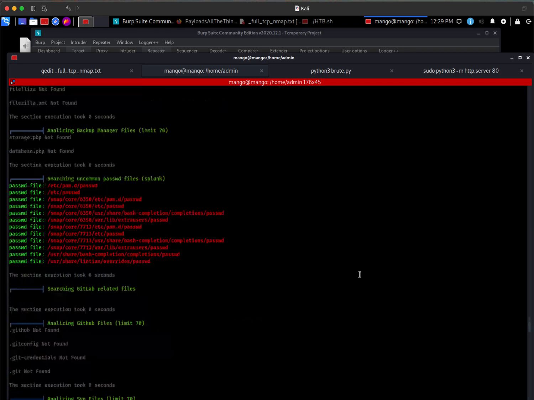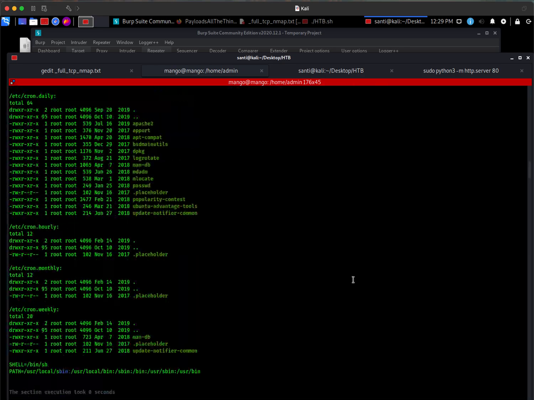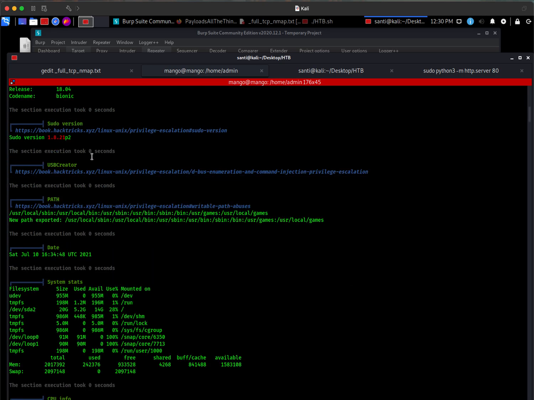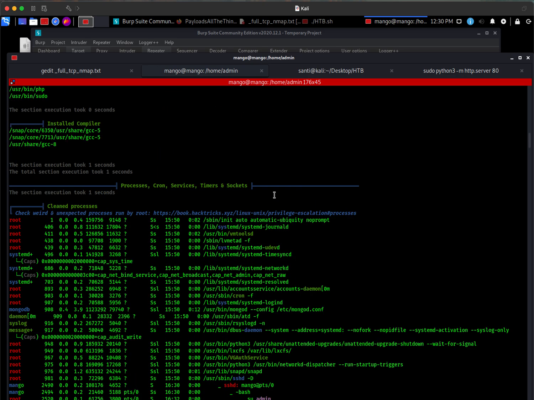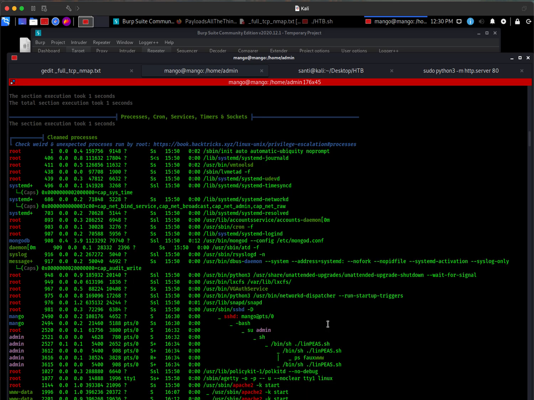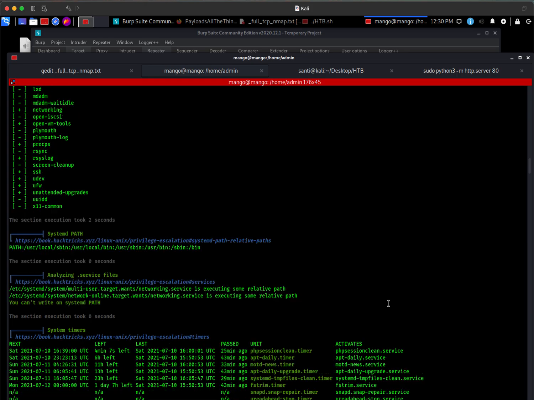So while this is running, I'm just going to start looking at the output to see if anything's standing out, anything's interesting. So this is just the sudo version could be vulnerable. So definitely that's an area to check. And just going to look at some different things. Running processes is always good to check. These seem like standard processes that are running as the root user. I don't see anything here. I'm going to keep looking.